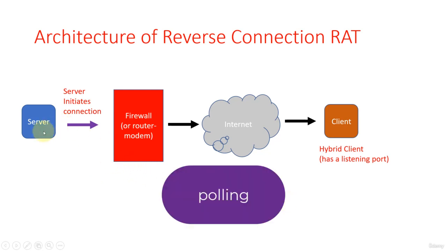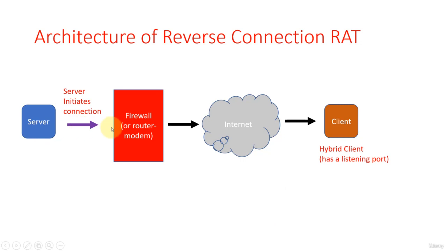Polling means that every few intervals of time, for experimentation we can set every 5 seconds, the server will check to see if it has already got a connection. If it has not got a connection to the client, then it will try to reach out and connect. If the client is not up, it waits another 5 seconds and then tries again. So this goes on and on. This is called polling. Polling means every few intervals of time, you reach out to your target machine to try to get a connection. So this is the design consideration we have to take into account.